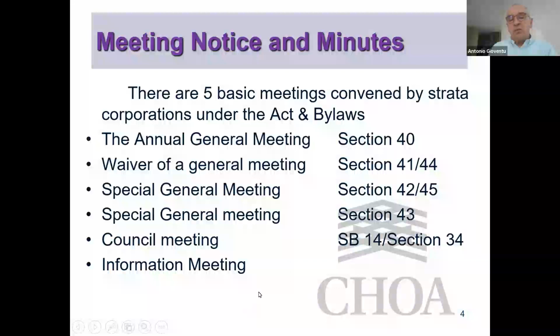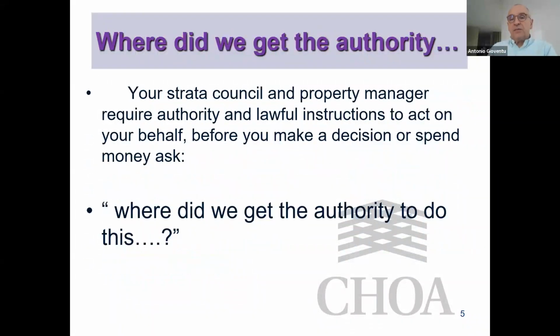We have a special general meeting under sections 42 and 45 of the Act. So one's called by the strata, the other one may be a petitioned meeting. And then of course we have special general meetings for purposes like special levies and those items. And we have council meetings, which are fairly straightforward and an information meeting. Not all of these require notice, but it's important to highlight the impact of them.